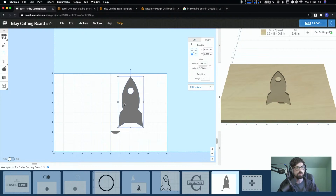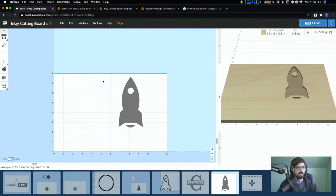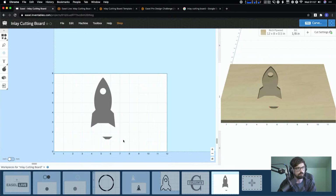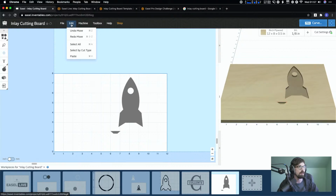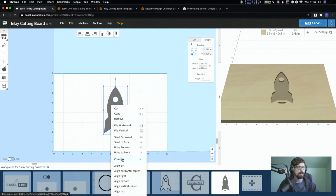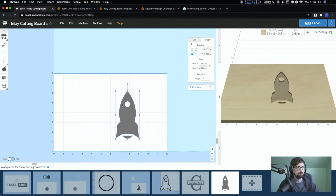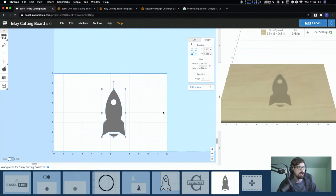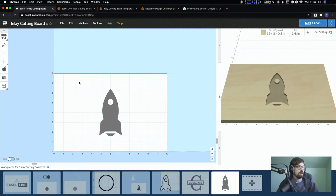And that's one thing too with the design library. I think I mentioned this last time, they might come in differently, like how the designs are put together. You can see these were just brought in as separate vectors, which is actually fine because I didn't want that piece. But if you wanted to keep it, let me undo a bunch of things real quick. You would select the whole thing, right click and hit combine, and then this saves it as one vector that you can use. But you can't undo a combine. Let me put this in the center. And then you've got your rocket ship.